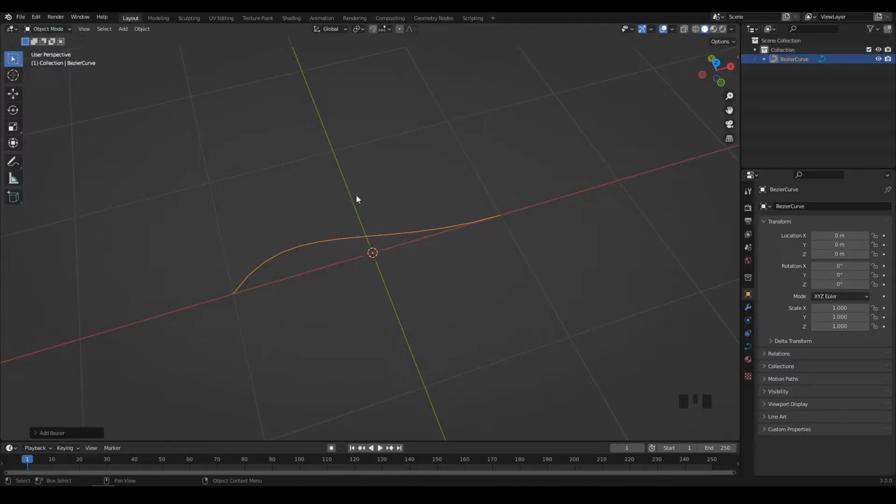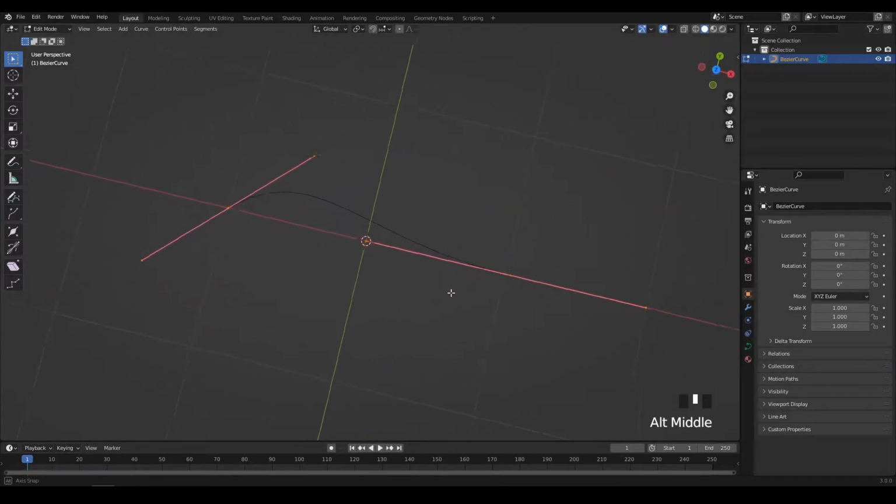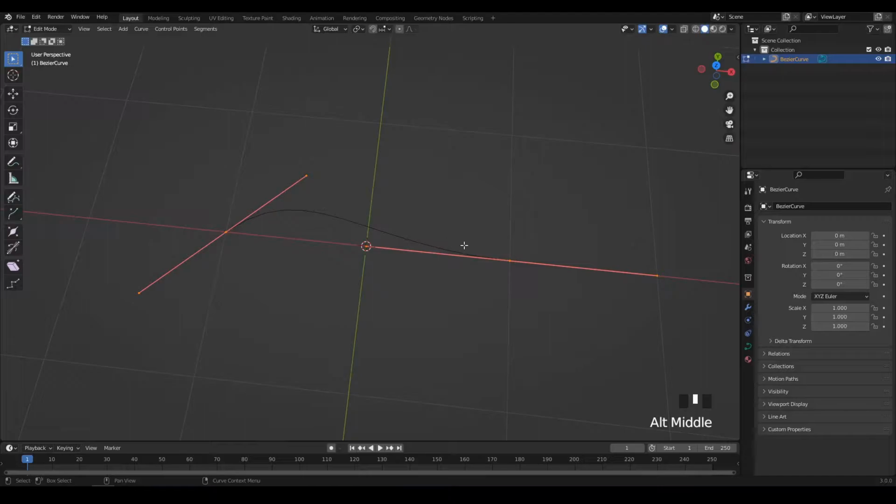Object mode is about modifying objects in their entirety, and the second mode, edit mode, is about modifying sub-parts of the object. Now you can see that the curve is actually composed of 2 points, one here and one here, and tangents that control the direction of the curve.